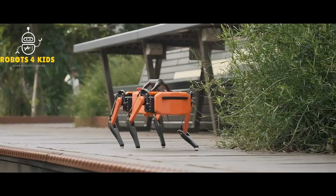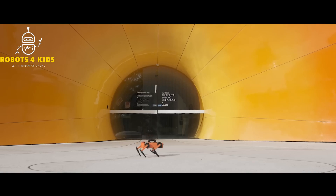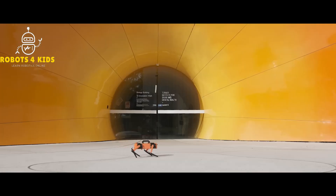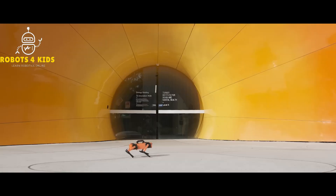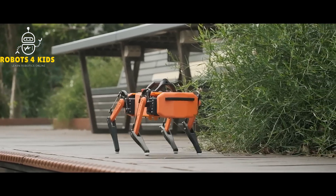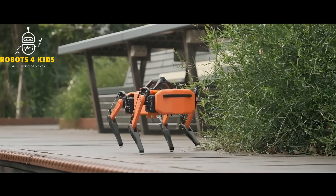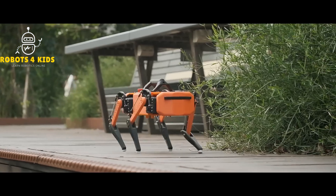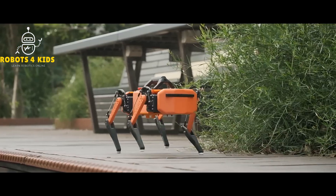If you are looking to build your own quadruped robot, look no further than the dingo. A pair of student engineers at Monash University saw this as an opportunity to build a quadrupedal robot that is somewhere in between existing options in terms of functionality and cost. So they set out to design and build a robot for education and research purposes that was affordable, robust, expandable, and aesthetically pleasing.